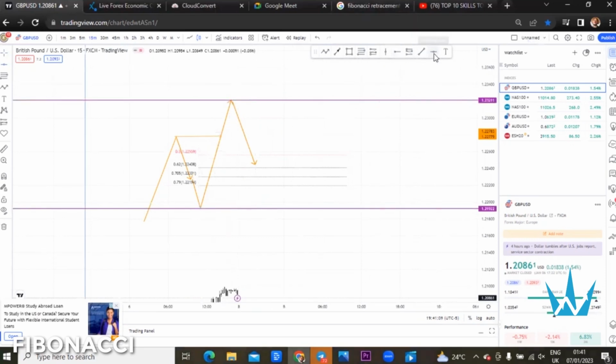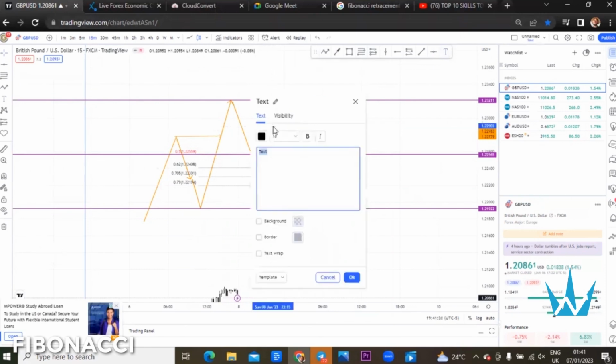What they do is they find the equilibrium in this range, meaning exactly half of the range. And to find the equilibrium, which is half of the range, you have to use a Fibonacci and mark out 50% of it. This is how you get an accurate half of the range. So this is 50% Fibonacci, and I kept the line on it. This is what they do every single day.